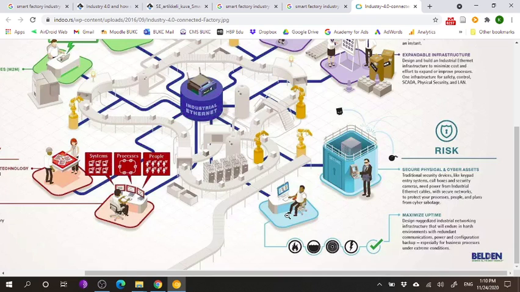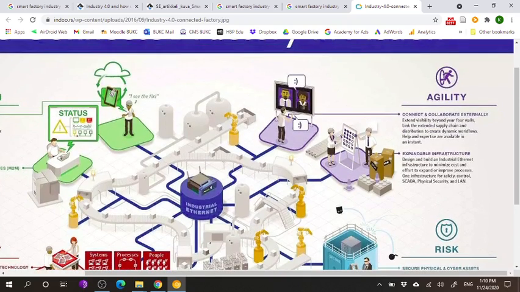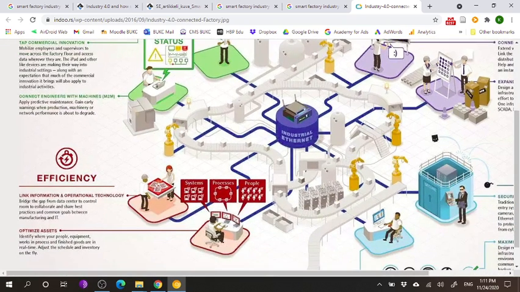The people are actually free to do more strategic thinking, more strategic planning, because the factory itself is operating on its own. There's a lot of expandability possible. You can add and attach more elements to it. I've even recommended the games to you, 2 games actually, for precisely understanding this entire process. So if you get a chance, do definitely play them. Anyways, so connecting and collaborating externally, and understanding that you can actually connect with a lot of other people in other factories as well. So this is one example of it.